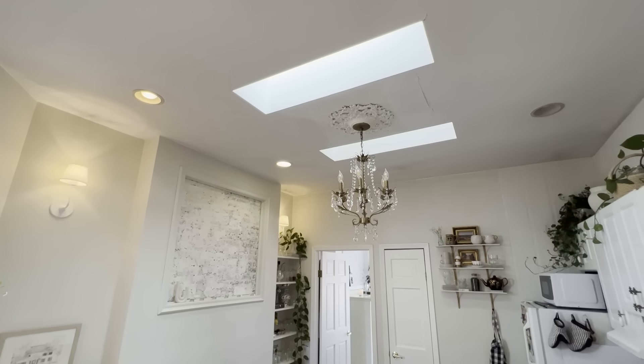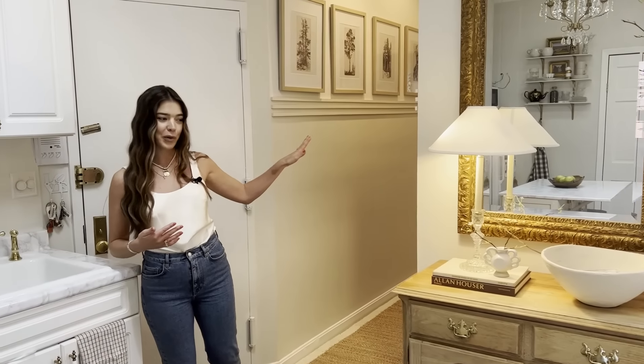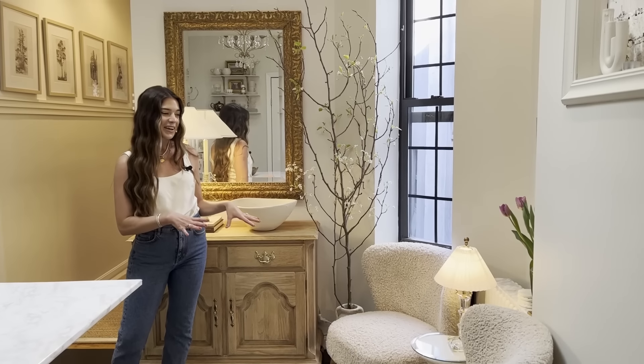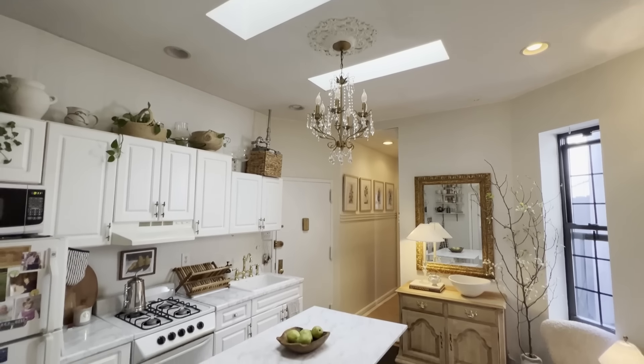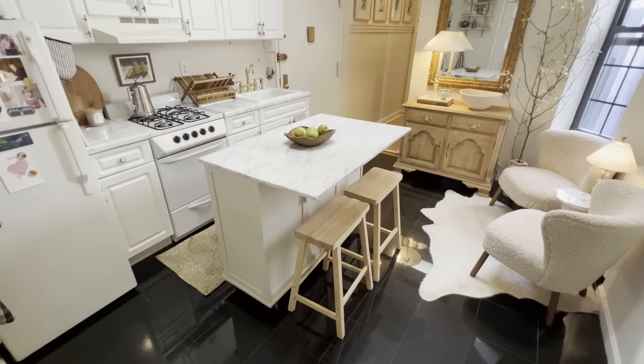When you enter our apartment, you're immediately in the kitchen, which is the centre of our apartment and where we spend the most amount of time. It's our everything room. We don't have an entryway, unfortunately, so I've had to create one in this corner. This is a shoe cabinet, and I have hooks in the hallway. I have a little seating moment over here — I used to have one chair for so many years and we would fight over it, so I finally got another one. They are from Zara. I've grounded this space with a faux cowhide rug because it felt like everything was floating, and now it makes it its own little corner. I recently just got these from the floral district.